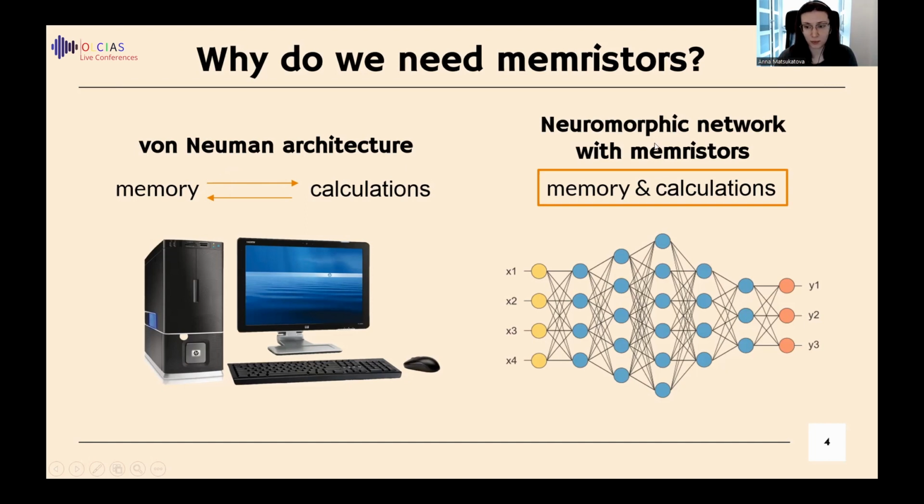This is why neuromorphic networks are of interest, and not only with memristors, of course, but generally, because memory and calculations are all in one place. As has already been said previously, this area is of high interest nowadays. And this is understandable, because as long as we have memory and calculations in one space, it simplifies the whole process, and it doesn't need extra time to transfer data from one place to another.